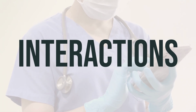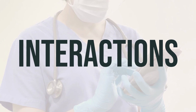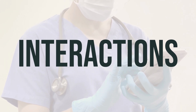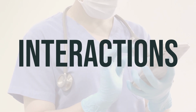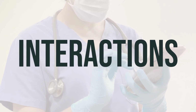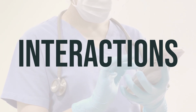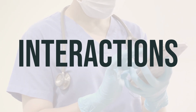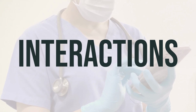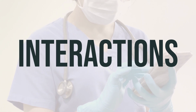It's important to be aware of potential drug interactions when using Opcon-A drops. This includes both prescription and non-prescription medications, as well as any herbal products you may be using. Be sure to keep a list of all the products you use and share it with your doctor and pharmacist. It's crucial to not start, stop, or change the dosage of any medicines without your doctor's approval to avoid any potential risks or side effects. Always consult with your healthcare professional before making any changes to your medication routine.